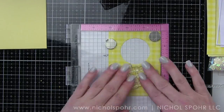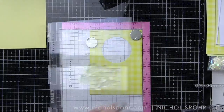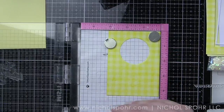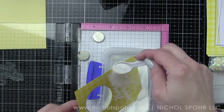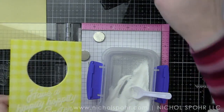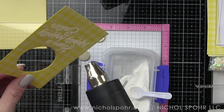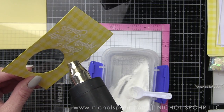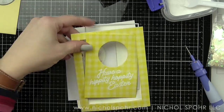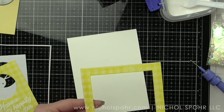This sentiment is from the Cottontail Wishes 6x8 stamp set included in the kit, also available for individual purchase. We are going to stamp that sentiment with the Simon Says Stamp clear embossing and watermark ink right below the window opening, add some white embossing powder, and then heat set it. I took a dry paint brush to remove a few stray embossing powder flakes that were not exactly where I wanted them, then heat set the sentiment.